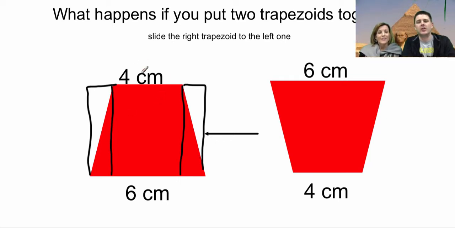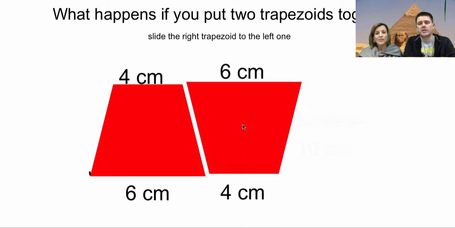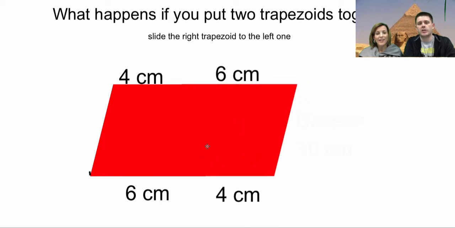All right. So if we were to use our 4 as our base, we'd only be finding the area of the small portion inside. If we use the 6, we'd be finding too much of an area. So our formula is going to be a little bit different for trapezoids. A good way to think about it is, what if we put two trapezoids together? We slid them together and notice what shape it makes.